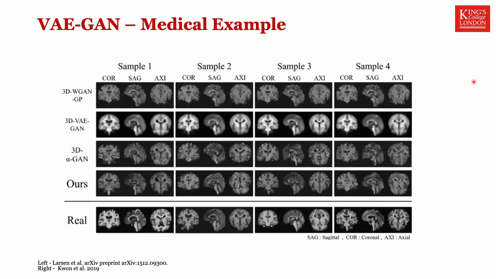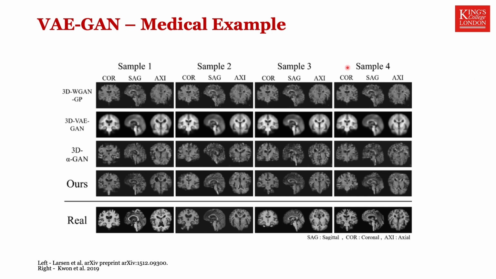There are several papers that have been published in this domain, and here you have some examples of different models trying to generate three-dimensional images. Unfortunately, because of hardware limitations and the type of techniques being used, most of the papers published so far are either in 2D or very low resolution 3D imaging data. And in the 3D imaging domain, because the sizes of the models become very large very quickly, the quality of the reconstructed samples is not great. It's getting there, but it's not great.